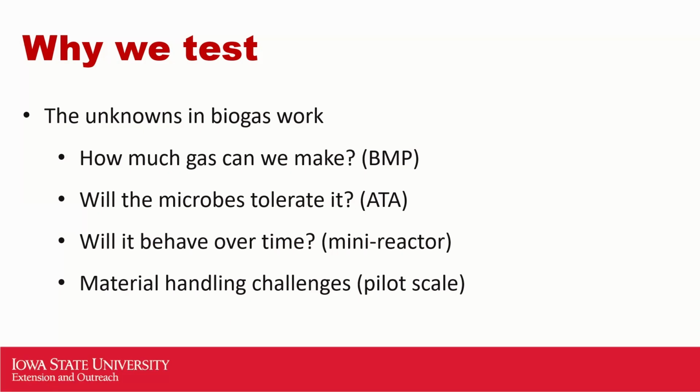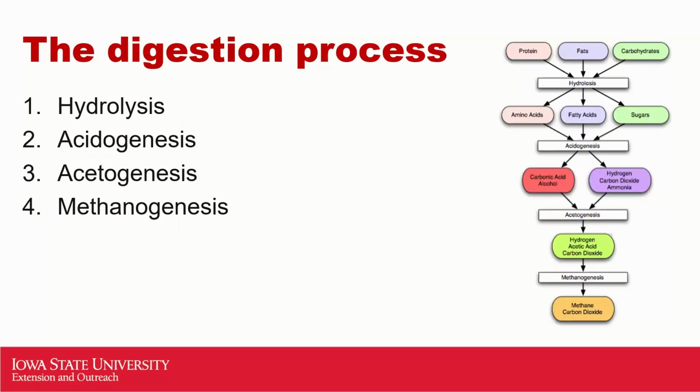And you might say, well, I can get sugary wastewater from Coca-Cola, right? And we know it's going to have a high gas potential because it's basically sugar water. And because it's sugar water, it doesn't tend to have things that our microbes can't tolerate. Maybe we don't need to do those two steps. Maybe we can say, yeah, but how do I manage it? Do I need to add nitrogen to it? And that's really where mini reactors in my mind come into play, right? We're going to try and see how stable is it, how well it works. And then, especially if you're doing something new or unique, like I have all this fibrous biomass material, corn stover, and I need to figure out how to get it into a digester, feed it through a digester, that's when we want to start thinking about pilot scale and really try to answer those material handling questions that we have.